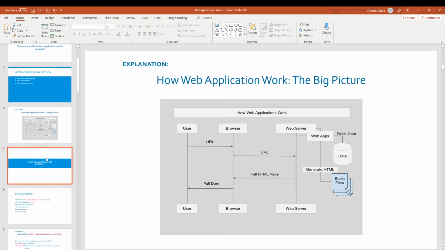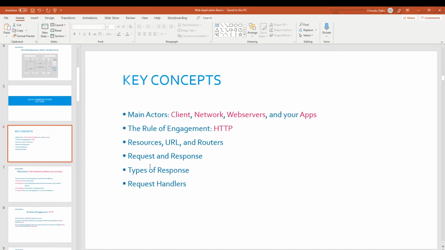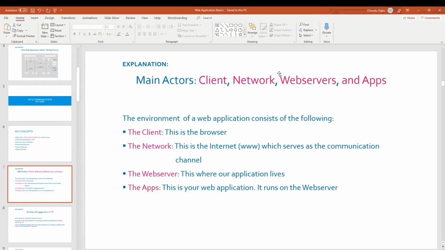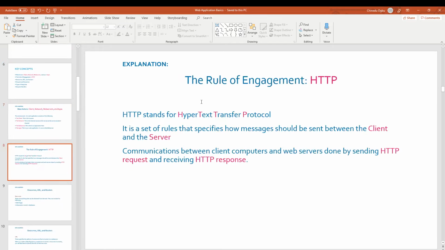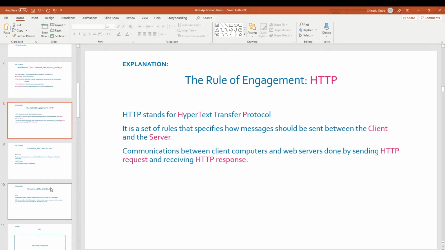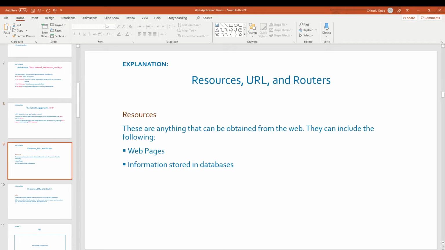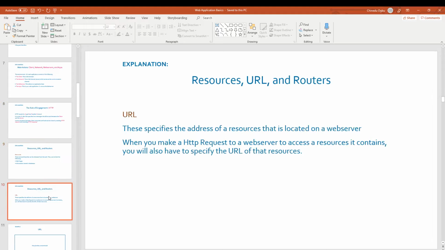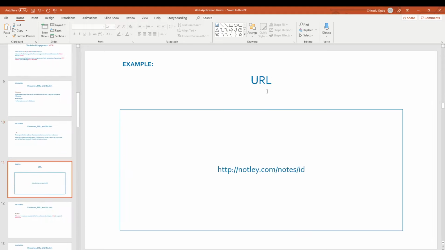I covered a couple of things here: key concepts, main actors, and the rules of engagement, HTTP. HTTP is the communication protocol between your browser and your web server. So we have resources, URLs, and routers. Your URL is the address of a specific resource you are requesting.